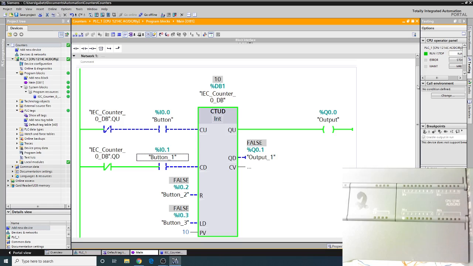All right. So nice little trick there if you absolutely need it to stop at the counted value if you don't want it to keep going. But again, normally there's probably a reason why it's going to keep going. It means there's more bottles flowing past a certain point, or something along those lines. So you probably want to do something else instead of just stopping it from counting higher.